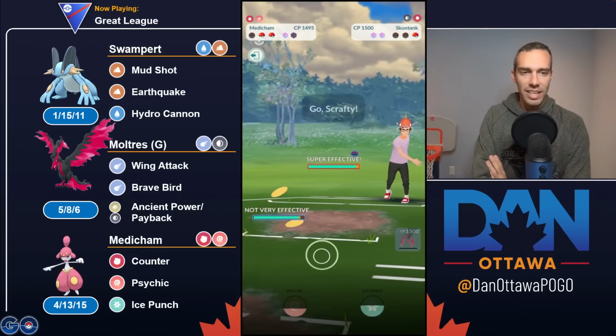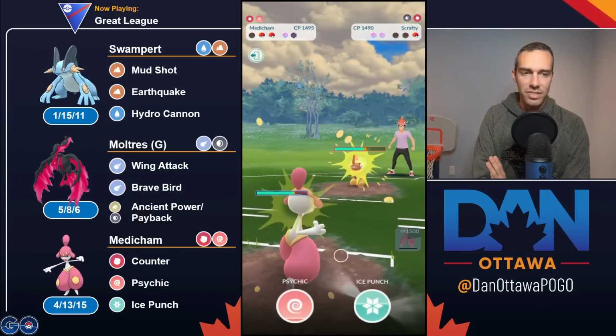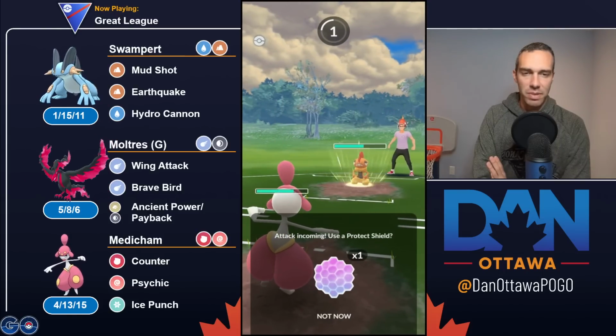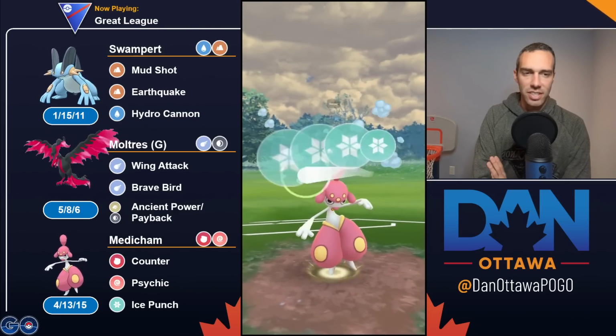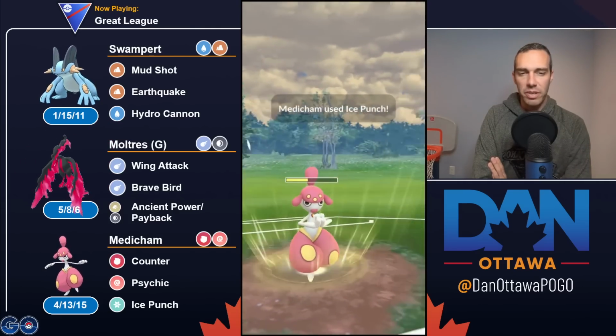So in the end, okay, this is fine. Because now I have basically two answers. Not that the two answers matter, because my Moltres is basically taken out already. I just think that I can just counter an Ice Punch down anyways. So in that situation, I just should have gone Brave Bird.